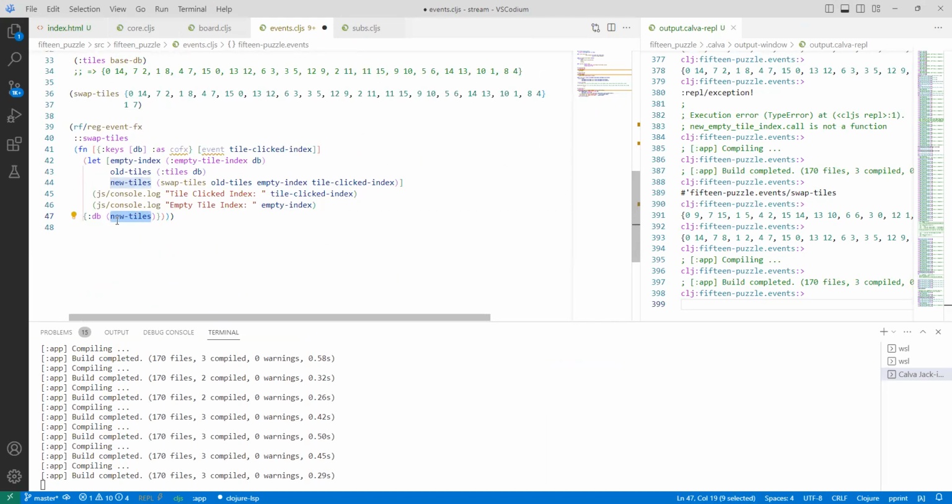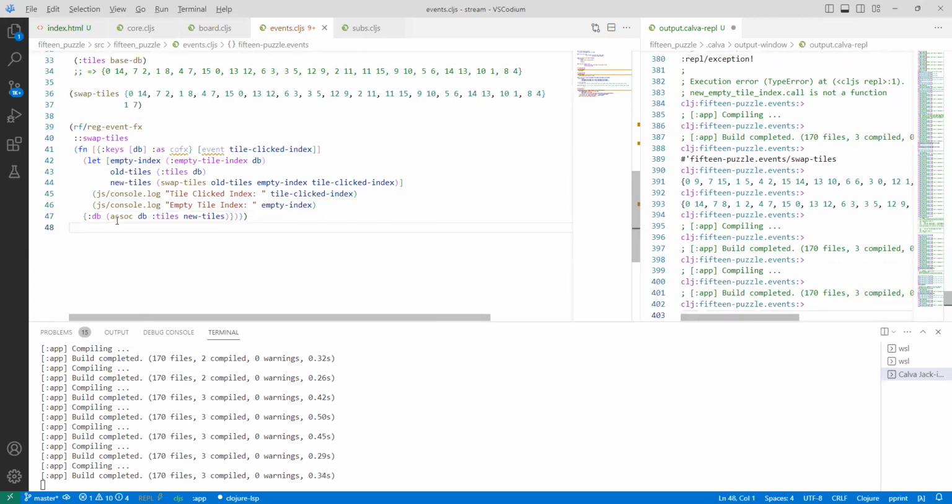It should be that I want to do an associate. DB will be a source to the existing DB, and it is only going to replace tiles with the new tiles. That's how it should be.